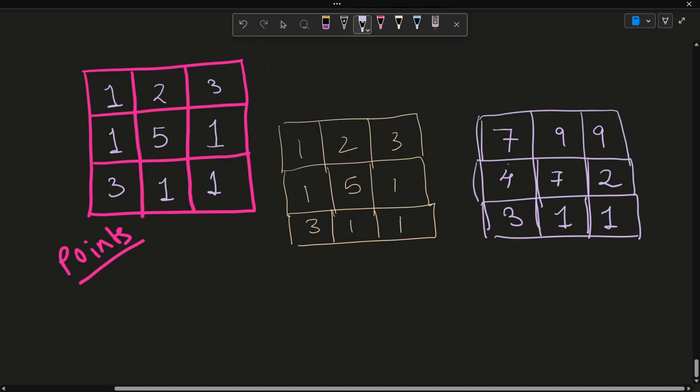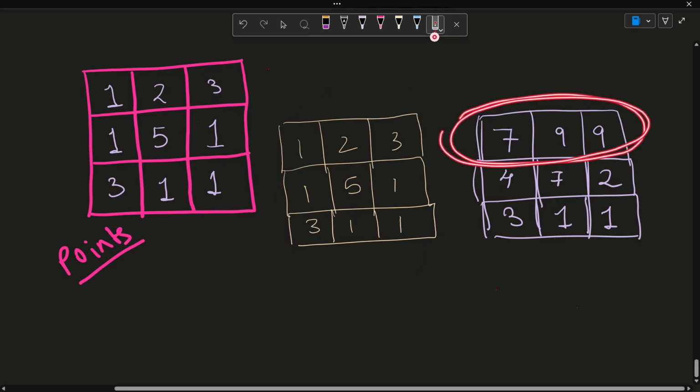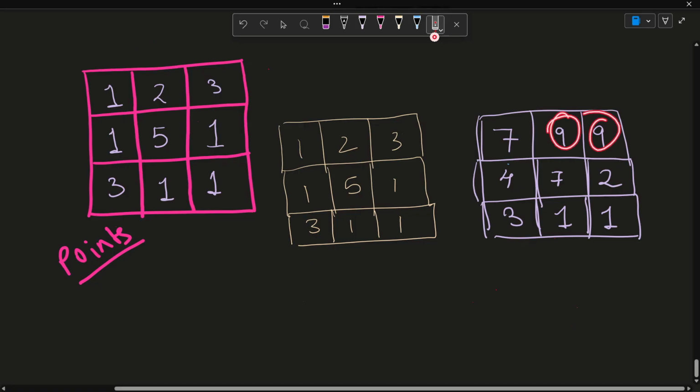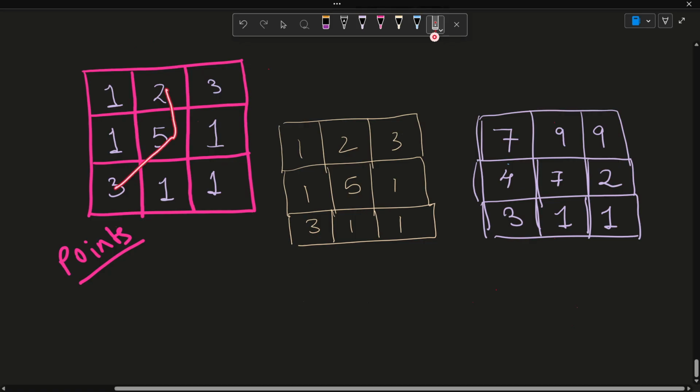Now what is the answer for this whole matrix? The answer is the max in this. So what is the max in this? It's either this or this. So basically you have two paths through which you can get the maximum points, which is 9. So what you can do is either this or you can go directly this. So you have two solutions.